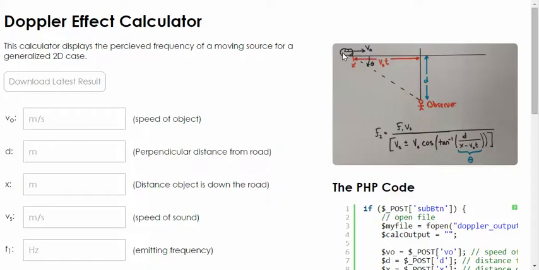You can see here's our object, the car moving at some speed v0, the speed of the object, and it's moving in a perpendicular fashion along this road compared to an observer down here. This could be like a T intersection or something like that.